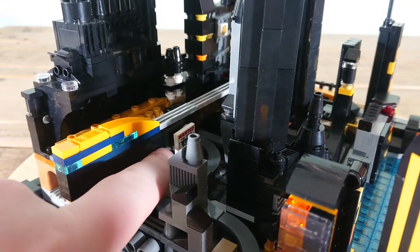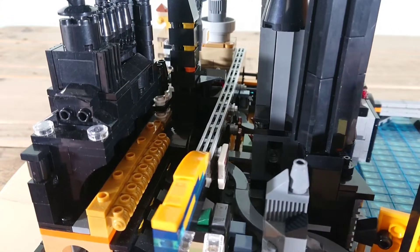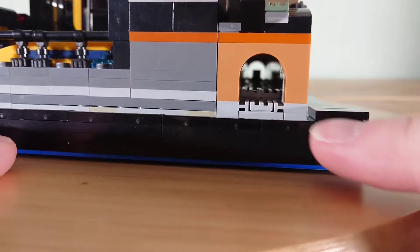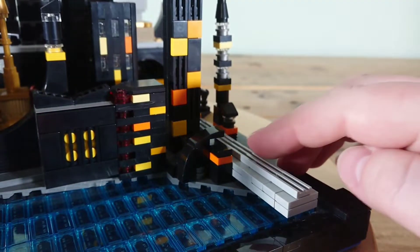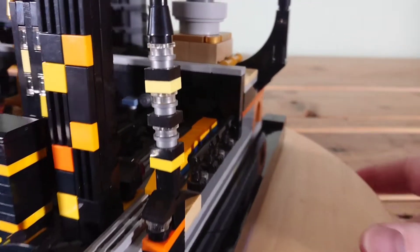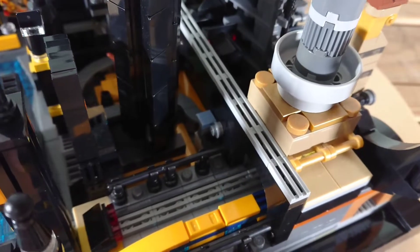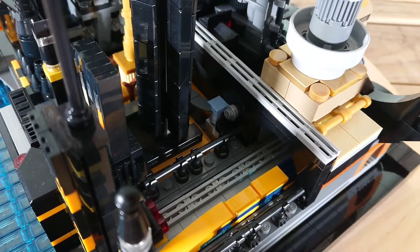I then figured out where I'd put this elevated railway and a satellite line on a series of archways, and it just runs parallel with the subway. On the other side, the subway exits underneath Wayne Tower and its train station. I've just noticed a discoloured grey plate there — whoopsie! I have the end of the railway running off the edge of the mock and it leads to the station here under Old Wayne Tower. This is actually canon and features in several comics, and of course the new Batman films — the Batcave with Robert Pattinson is located here as well under Old Wayne Tower.